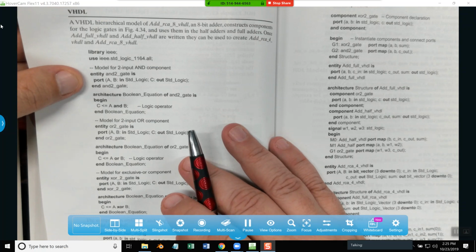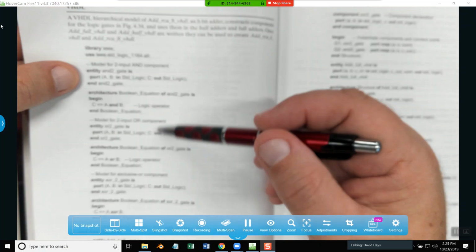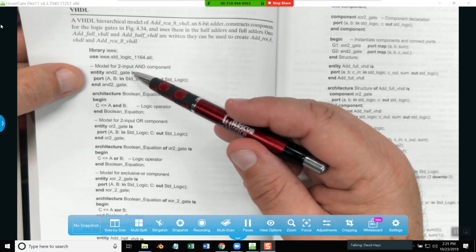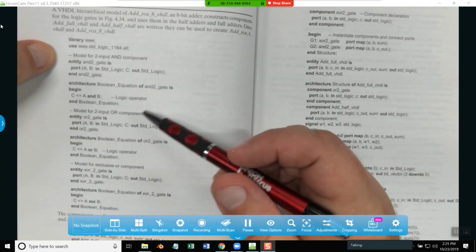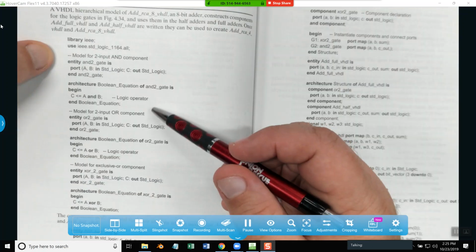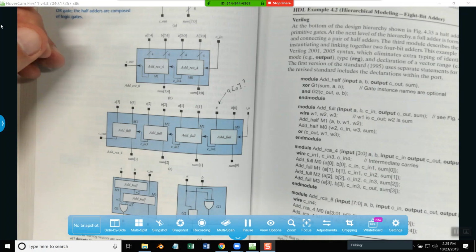Okay, so they're going through and declaring all of the different components we have. We have the AND gate. We have the OR. In terms of our diagram here, that'd be the OR.